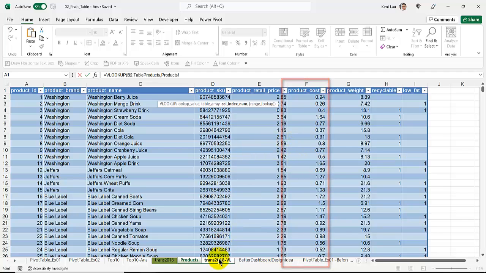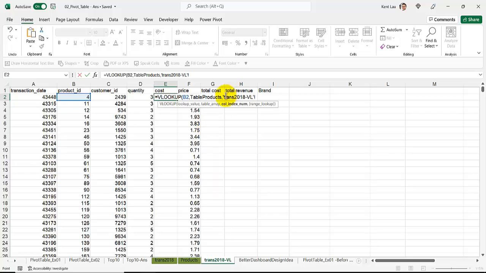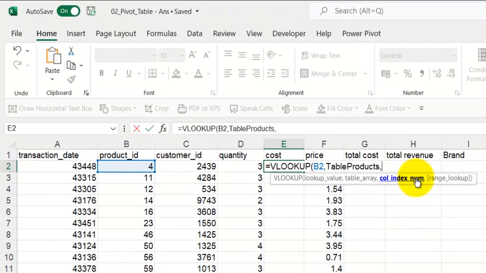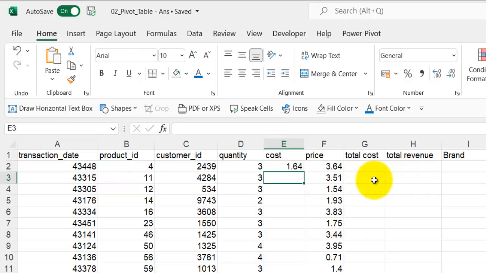Oh, it's 6. Okay, so let's go back here, remove this, press the delete key, press 6, and then for the range lookup type we use 0 to represent exact match, and that's the $1.64, and then we double click.